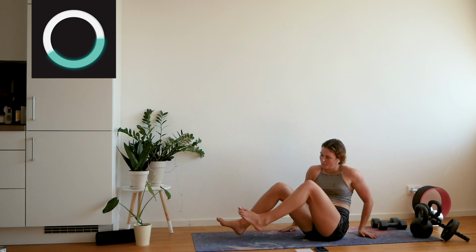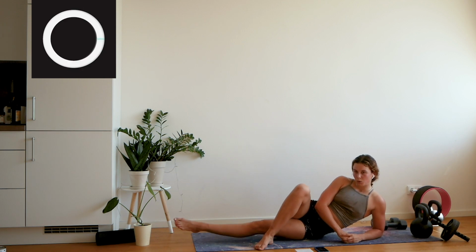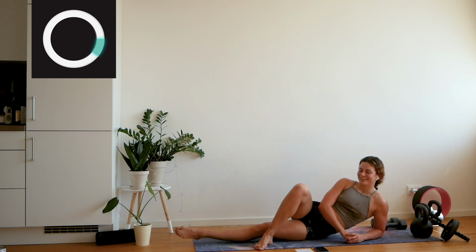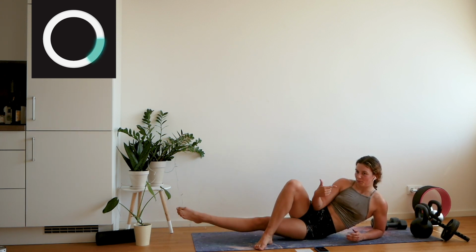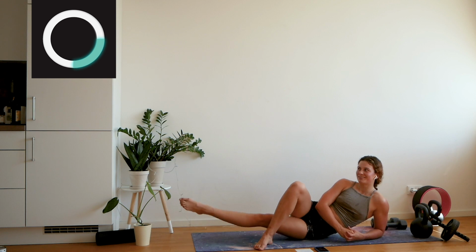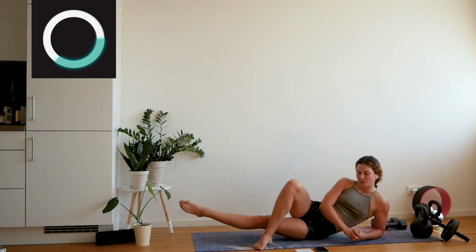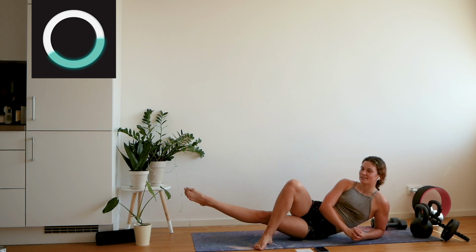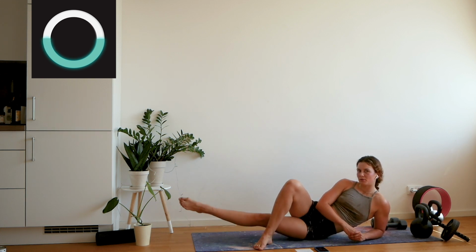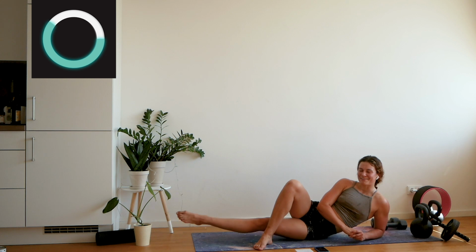Five. One last time. On your first side, thigh lifts. I'm really starting to feel this now. That's the reason why it's cool to repeat the exercises a couple times. So the first time you're like, well, that's easy. And after the third time, it's like, okay, this is getting a bit harder. But yeah, it's kind of cool to switch up your exercise so that sometimes you have these kinds of rep workouts and sometimes it's just like different exercise every time.